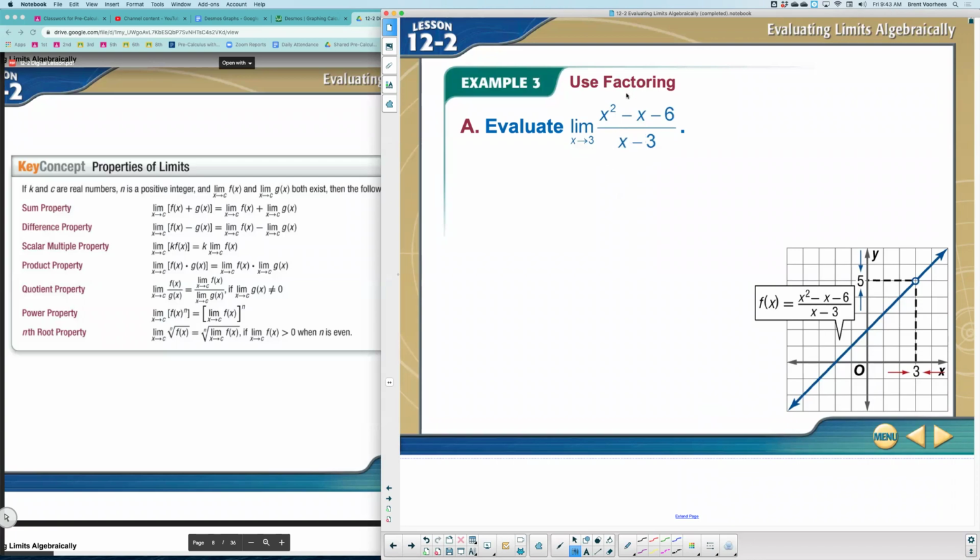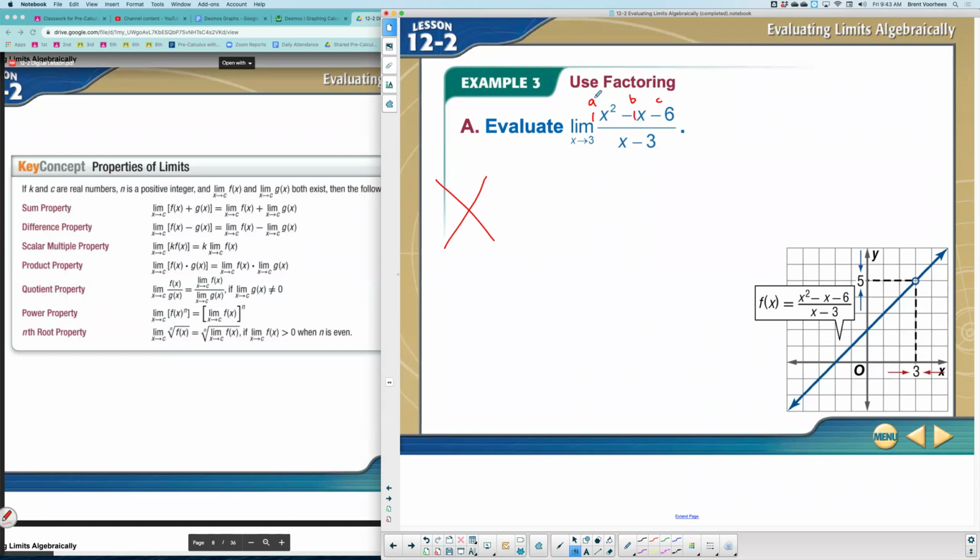Well, one thing we can do is factor. And so I'm going to factor the numerator here. It's a quadratic, which means I'm going to use the x method, where I'm going to call this a, b, and c. Yes, we haven't gotten away from this. We started at the very beginning of the school year with x method factoring, and we're going to finish the year with it as well.